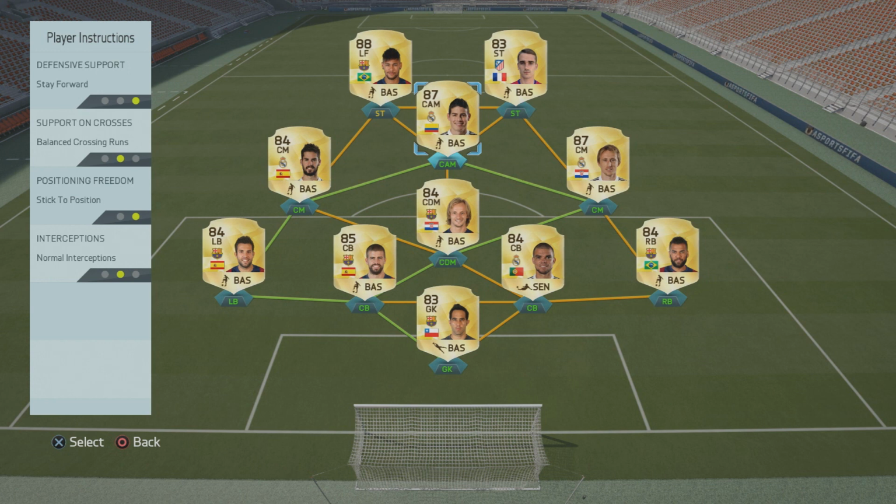As for the CAM, though, I actually do have him on stay forward. The reason I have him on stay forward is because when you have a chance for counterattacks, ideally you'd want your CAM close to your strikers in this formation, just because it'll be easier for you to counterattack more efficiently. You could, of course, use him to take the shot if he's close to goal, or you could play those through balls to your striker.